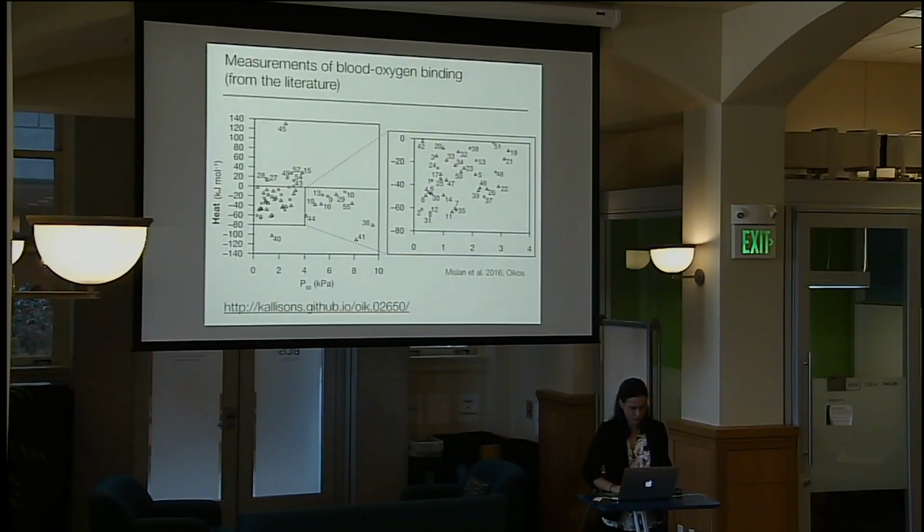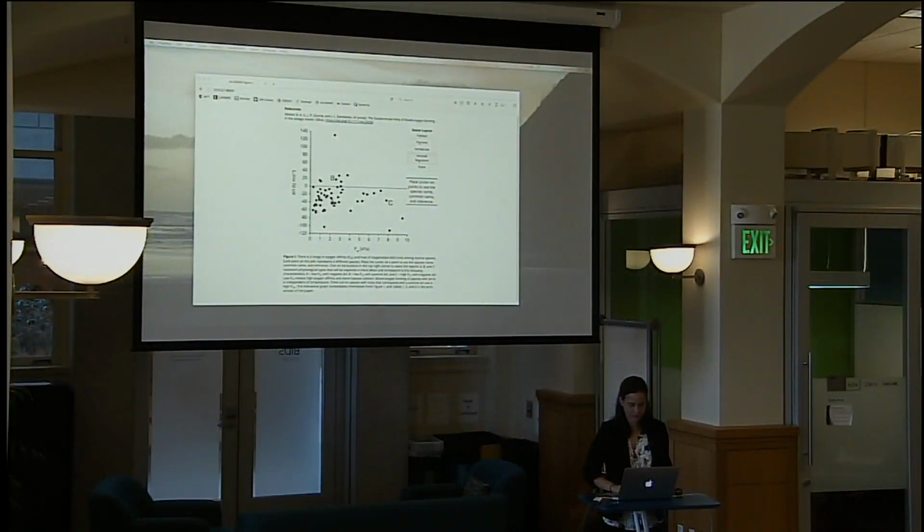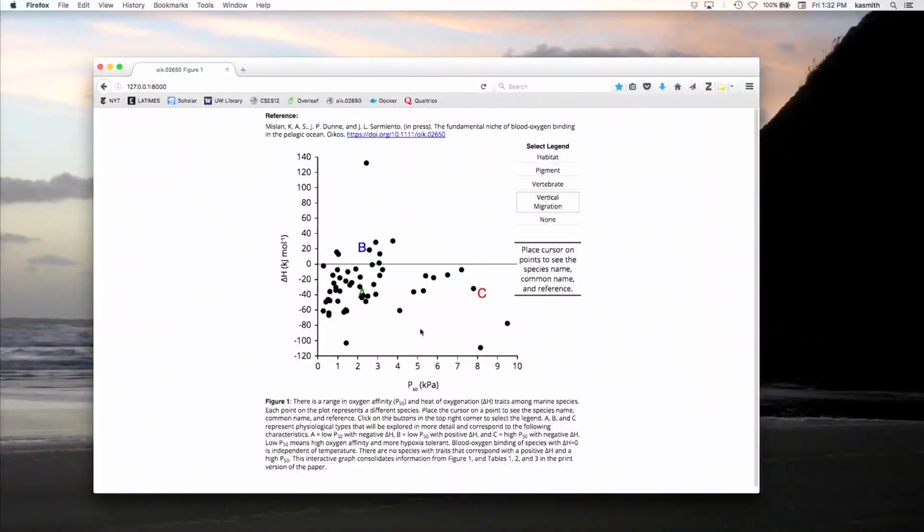I made an interactive graph using the D3 library. This is the interactive graph I made. I tried to get the journal to publish it as part of the article. They didn't really have the resources to do that, but I do have a link in the article where you can go and see this interactive graph at the point where the graph is in the paper. This is showing that same graph, but now, because there are tooltips, you can hover over each of the points and get all the basic information: what species this is, what the common name is, and what the reference was.